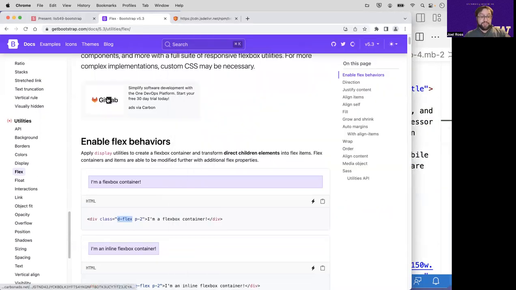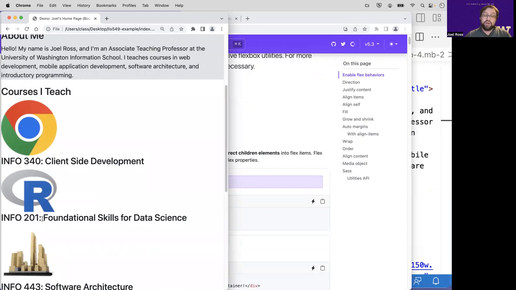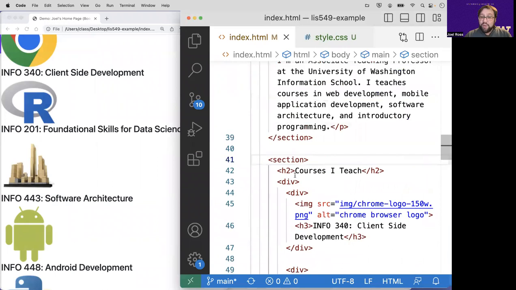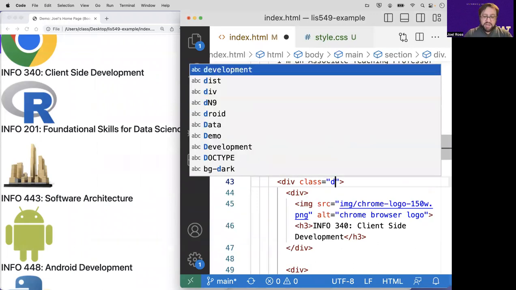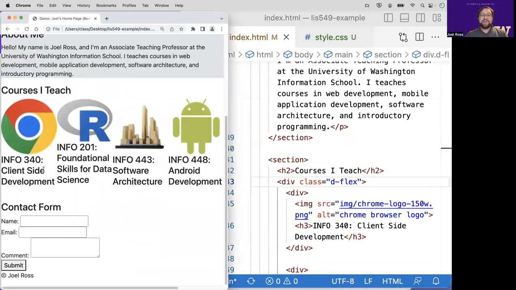So we can do something similar to what we did in the Flexbox example, where I said, let's put my little course cards here inside of a Flexbox. Well, we can do that. We can say, I want this thing here to be my Flexbox. That's going to be my card deck, my container that's going to have all the cards laid out inside the Flexbox. I can give it a d-flex, and ta-da, now it's listed as being a d-flex.